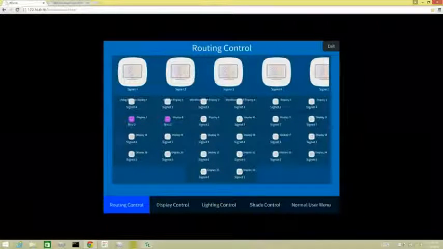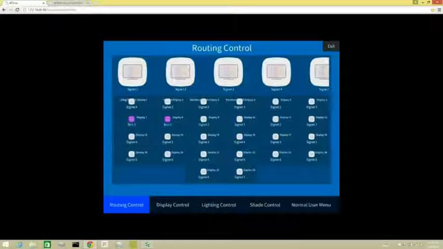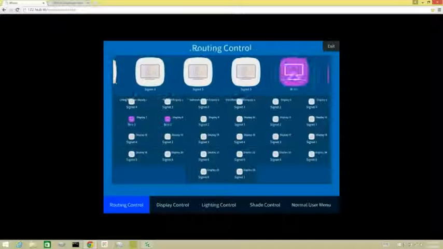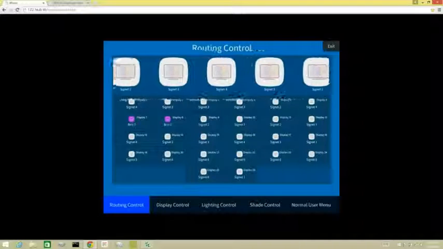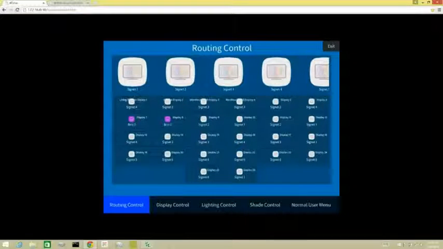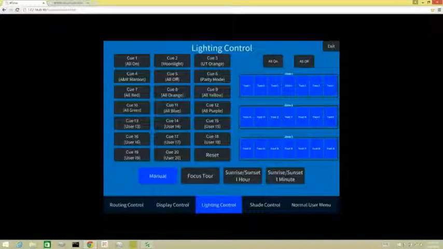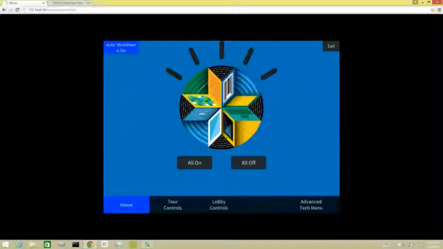This X-Panel software we had custom built when we built the studio. It allows me to drag and drop content from any of the 9 different displays or different inputs that I have onto any of the 26 different displays I have in the studio. This is my lighting control function, where I can change the colors of the different lights within the studio. These are our presets for this. From our home page here, I can turn all of the monitors off.